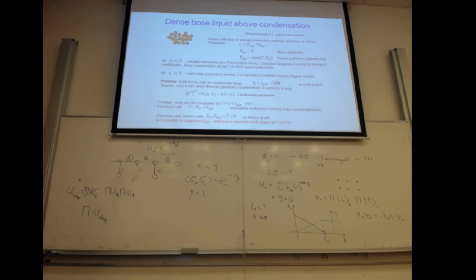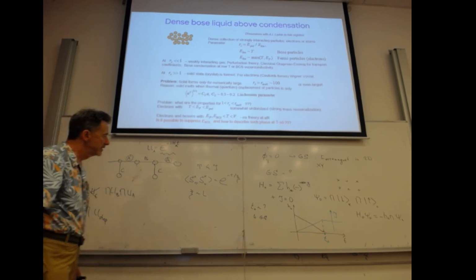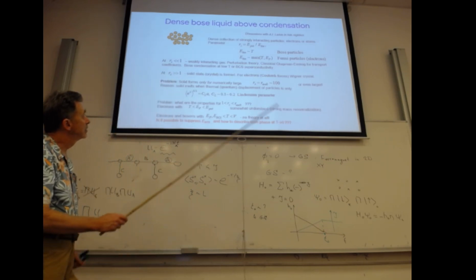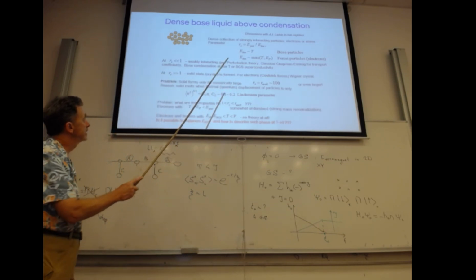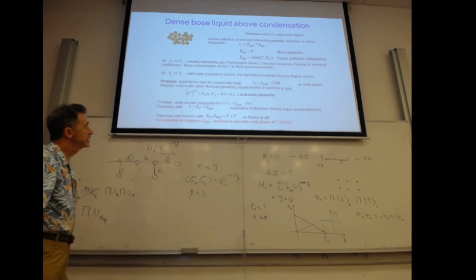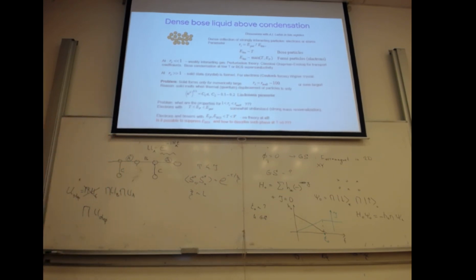So let me just quickly tell you about this problem, which I believe is very interesting. The problem is very natural for this system. If we have a Bose liquid, then the first thing you think is that we know everything about a Bose liquid, what can be more boring? But not really, because there could be a situation in which there is a parameter Rs. What is Rs? Rs is a ratio of potential energy to kinetic energy.